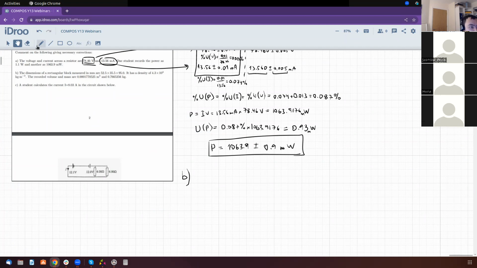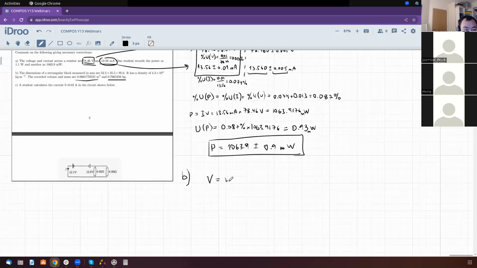Okay. Well, there are too many significant figures. Obviously, you can see that. I don't know about the mass. The mass, I guess the mass is calculated. So we have to assume that this is a calculated value and this is a calculated value. So therefore, you have the volume.